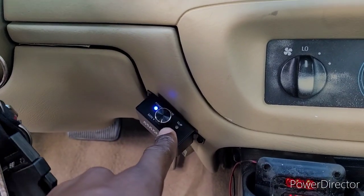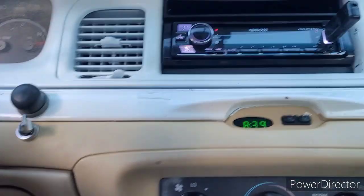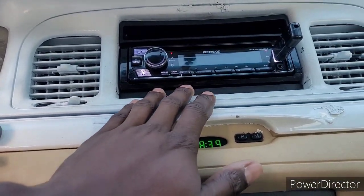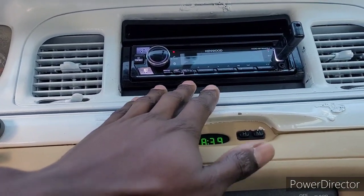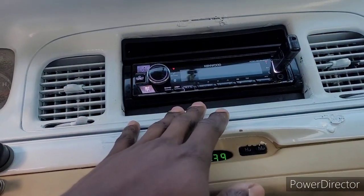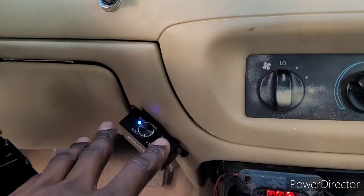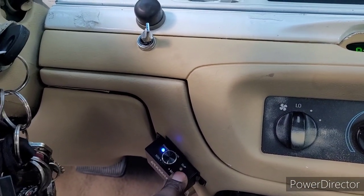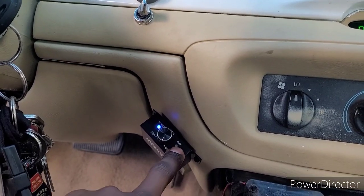But we're going to start slowly turning the gain up. Once I turn it up to where I normally listen to it, which is like 28, before it starts sounding muddy and distorted and all the other good stuff. So probably like 28 is my sweet number for the head unit. So we're going to turn it up to 28 and slowly start turning the gain up on the amp until we start seeing that clip indicator. Then we're going to back off it a little bit.